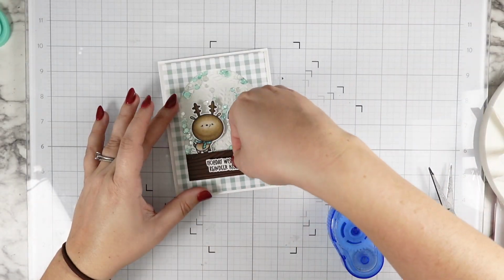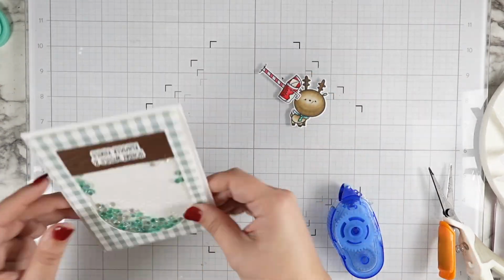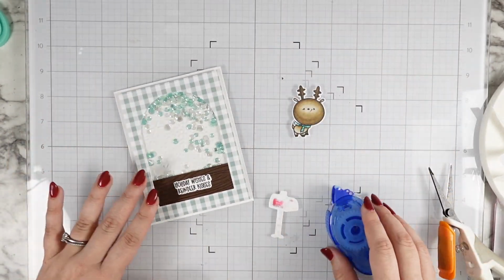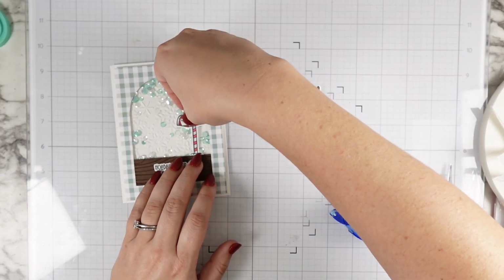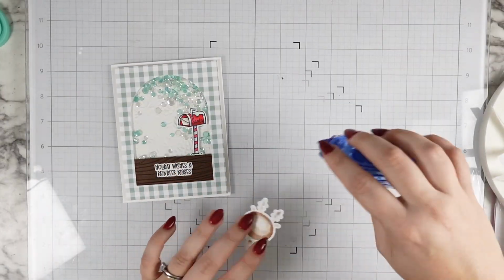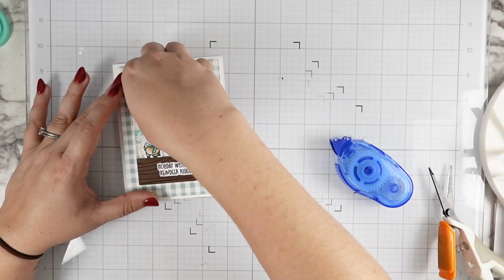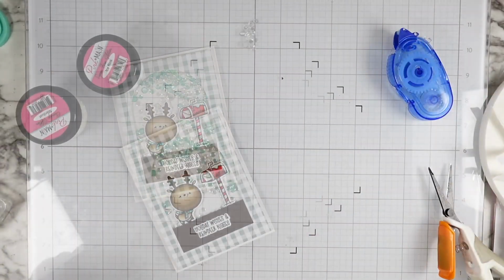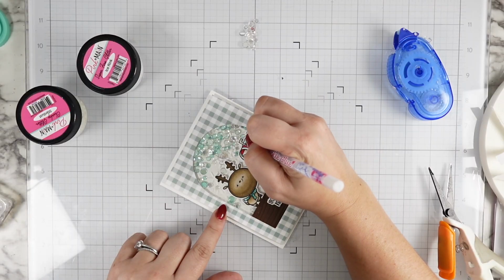So because my shaker panel is popped up with foam, I didn't want to add any foam to my other characters. So I'm just going to be adding them with the tape runner as well. I attached my sentiment on the front kind of base part of our snow globe. I'm adding the reindeer and the mailbox. And at this point I was like, well, it needs something. It just needed something extra.